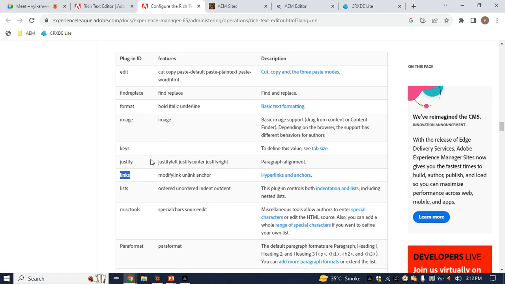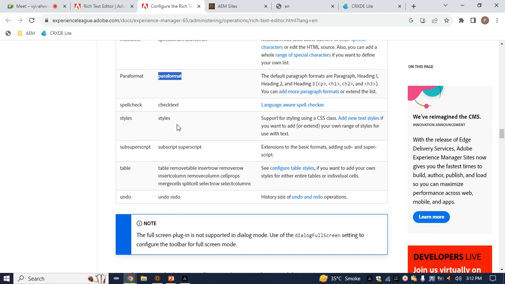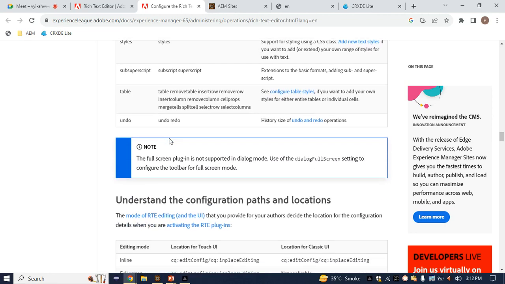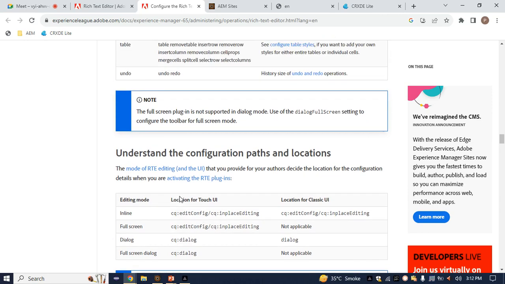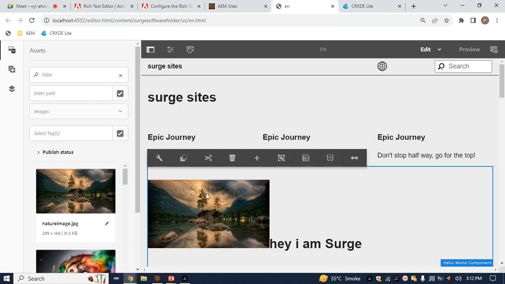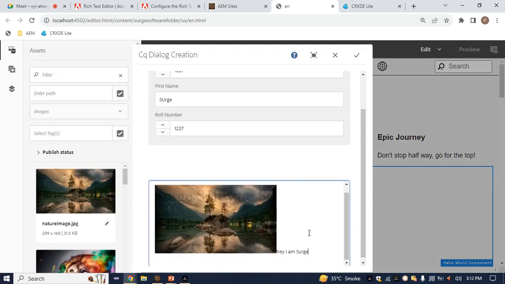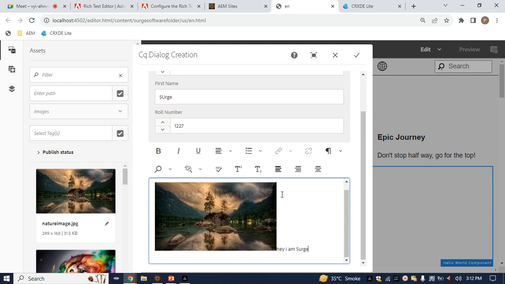Link, I think it's already present. Edit, that's normal. Para format's normal. Superscript, I think it's done. Click on here, configure it. Now click on this option. Okay, so now you will see here we have align text. Align text left. So when you click this text, it should go to the left-hand side.